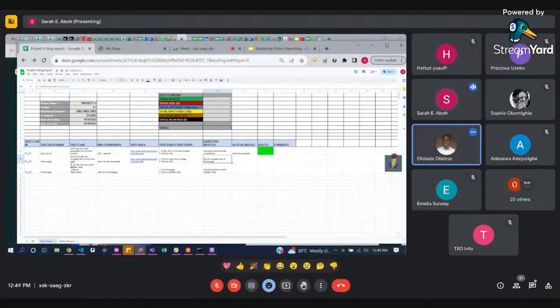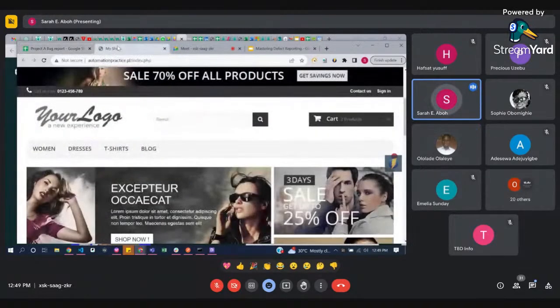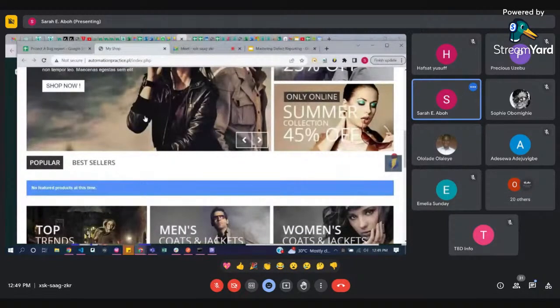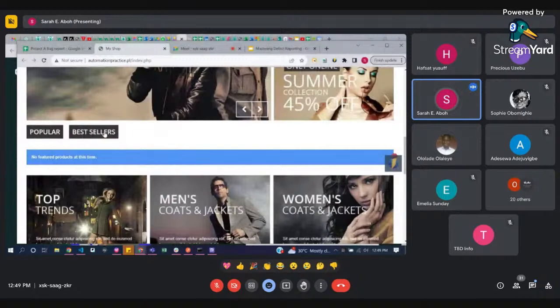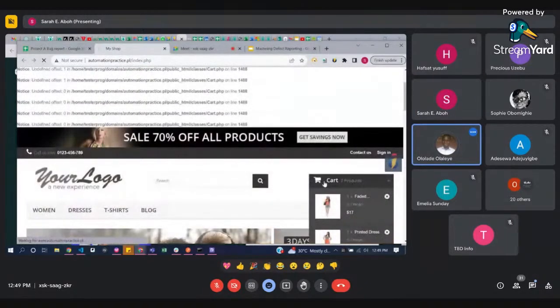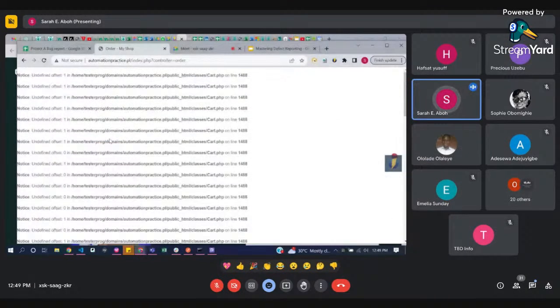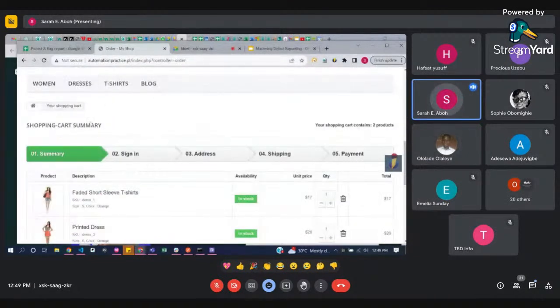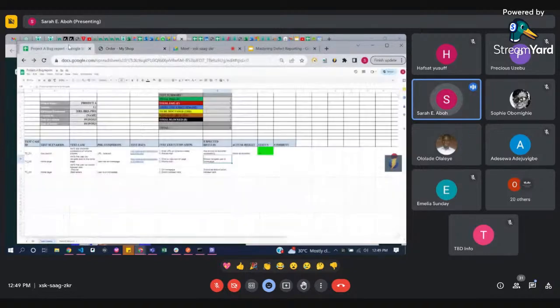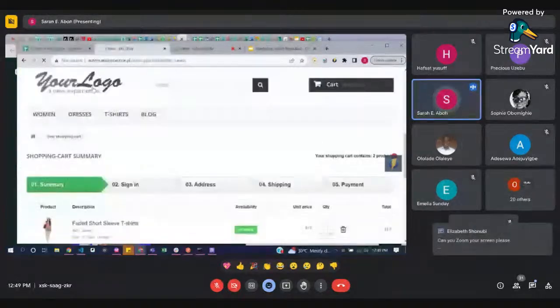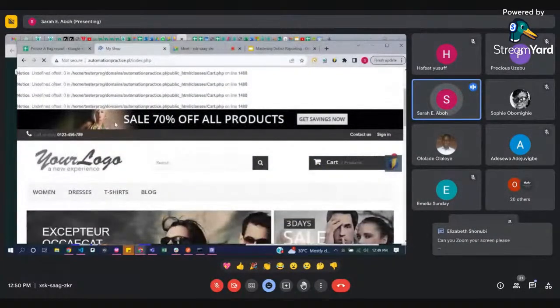Yeah. So the second one is we're trying to verify that the user can navigate back to the home page, right? By clicking the logo icon. So let's assume that we are on the cart page and we want to go back to the home page. That is what this test scenario is asking us to do. So we're confirming that when we click on the logo, it navigates us back to the home page. Yeah, it did. So it took me back.